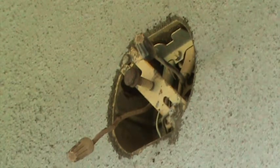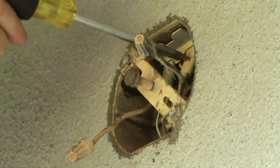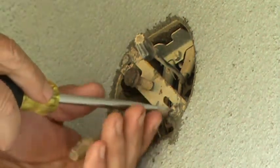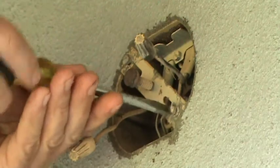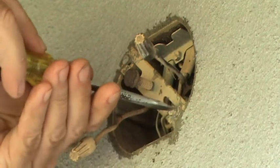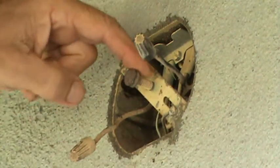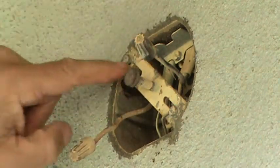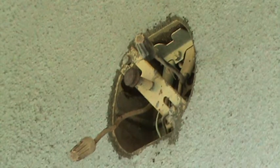Well, this particular light fixture box is a little bit different. There's two sets of wires coming in here. One cable there and one here, with the black and white coming out and the black and the white. So before I mess with it too far, I want to take this little support bracket off of here. Now, in fact, maybe I could leave that there and see if the new light fixture has a middle screw that goes like that. Maybe I can use this bracket here, you know? So let me pull that apart and check that out.